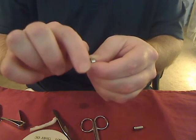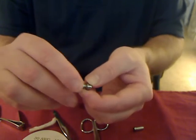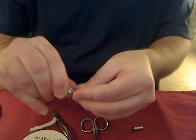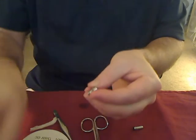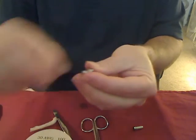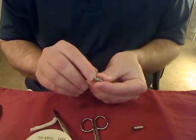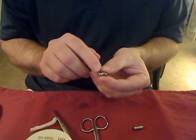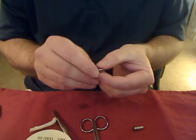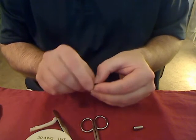I take the screwdriver out and we have pretty good placement in there. Then I take the fingernail clippers and clip the legs as close as I can. After the cut I run my finger across it - if I can still feel a prickly point from the clip, I'll reclip. When it's smooth like a baby's bottom, that's perfect. I do both sides nice and tight, nice close proximity. The importance of clipping so close is that when you screw it into the deck, you want it threading down evenly without catching and moving the coil inside the fire chamber.